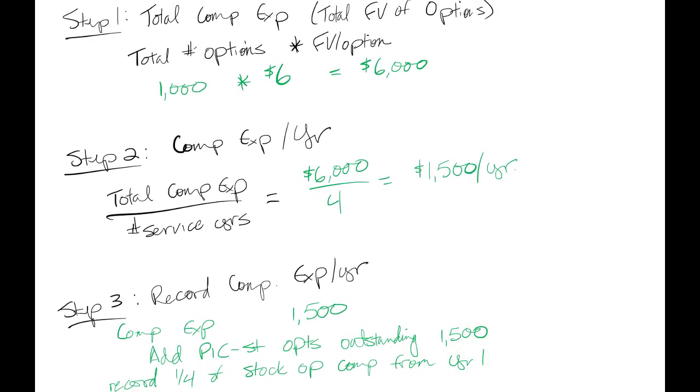In our last segment, we specifically looked at Sally's compensation expense. She got a set of equity options and we figured out that those options would give her about $6,000 in profit. That was our best guess on what she would earn using those options later on. We're going to divide that over the four years she has to work for us to earn them. And then we would make this journal entry down here for four years. We stopped there because we need to take a minute to talk about the deferred tax consequences of this set of four journal entries recording the compensation expense.